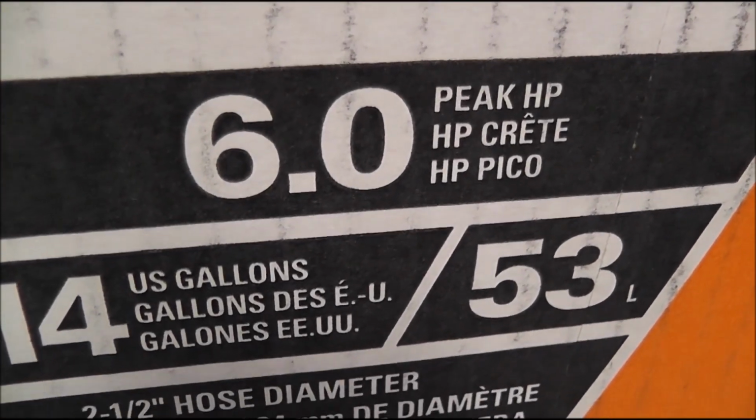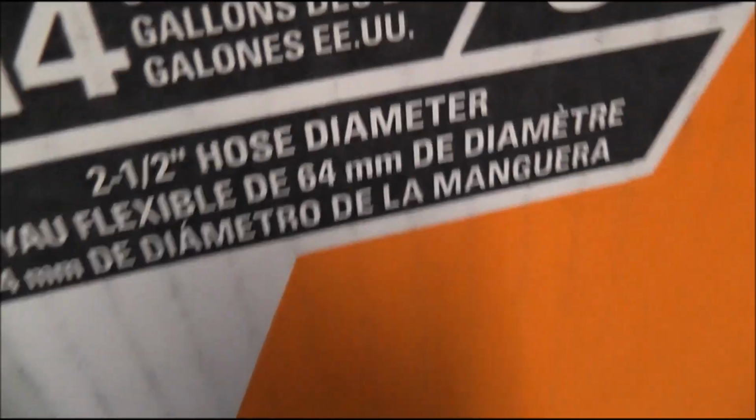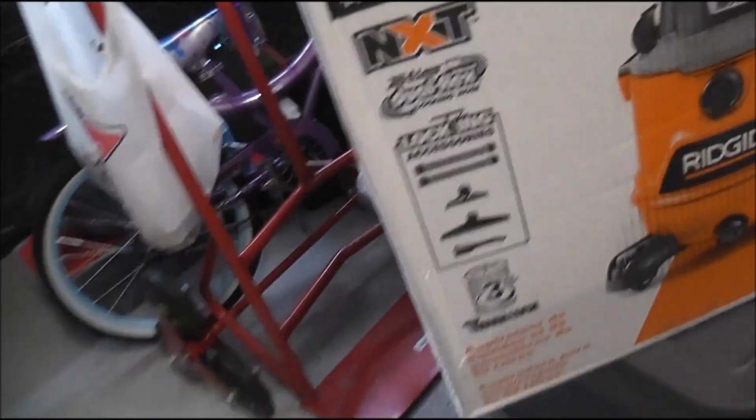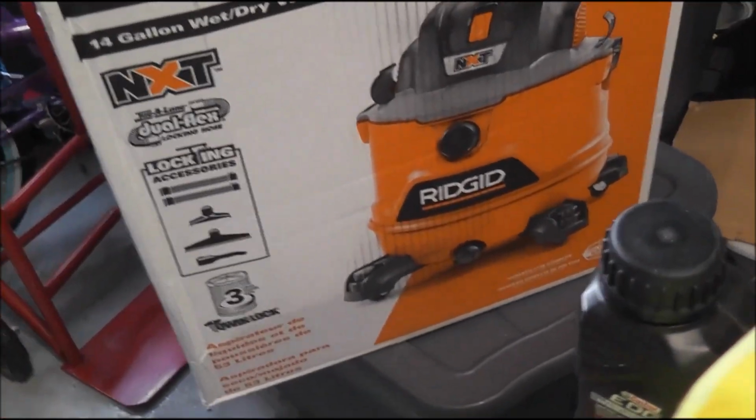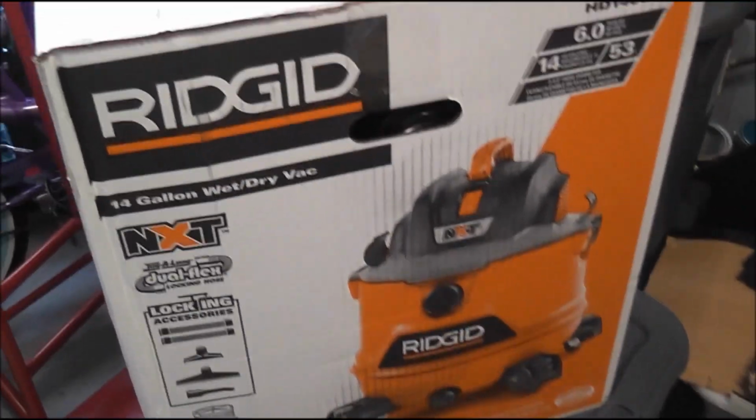HD1400. Okay, 14 US gallons or 53 litres, and it's got all these attachments, the hoses and the thingy bobs, and it's got a filter in there as well. So the idea is if you've not used a wet and dry vac, you can use it for dry stuff and wet stuff, obviously. So let's do an unboxing.